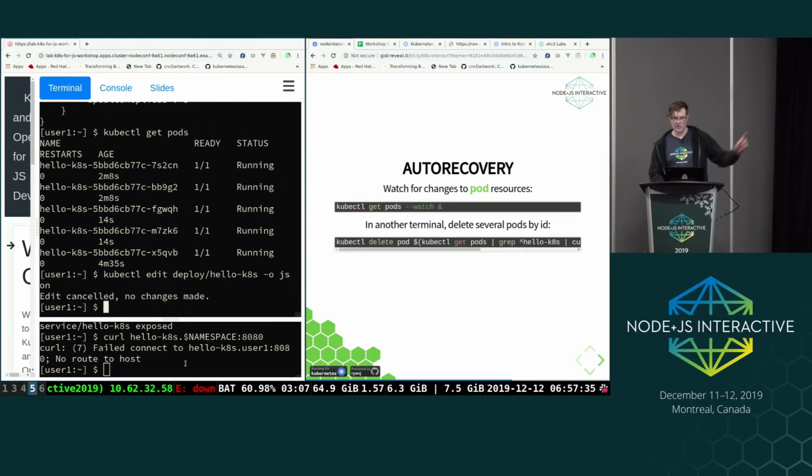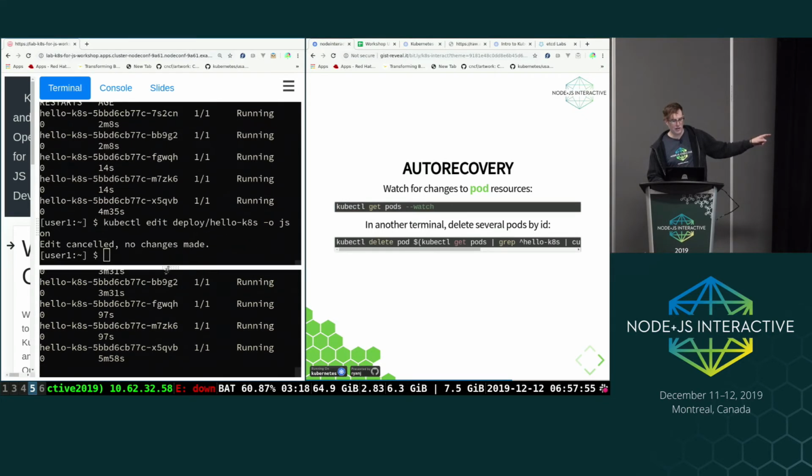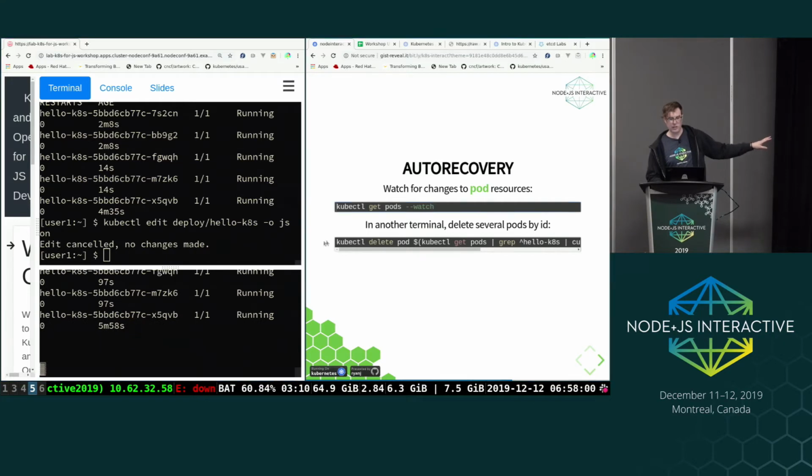I'm going to run this get pods --watch in this lower shell down here, and I am not going to background it. I had this ampersand on the end, but I'm just going to leave it running in the foreground. So that's going to continually keep an eye on my number of pods and leave the connection open.